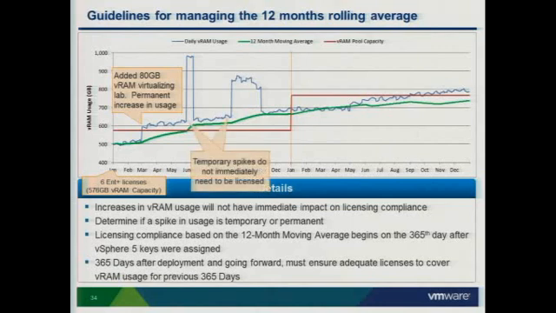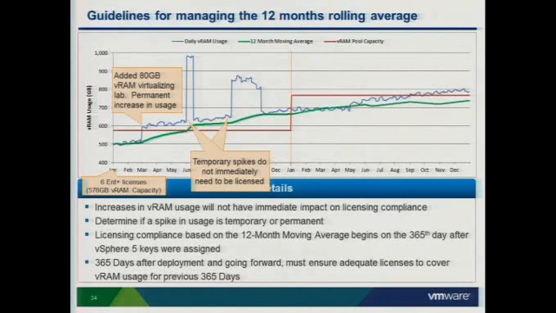The second important thing to think about are the spikes. In a virtual environment, there's likely to be a lot of transient VMs, powered on, powered off. Maybe you're doing some experiments and you consume a lot of capacity at a given point in time. And so you create and generate a spike in your environment in terms of VRAM usage. And again, just like the permanent usage increase, the spikes do not necessarily require immediate licensing. What you have to factor in is the duration of the spikes.